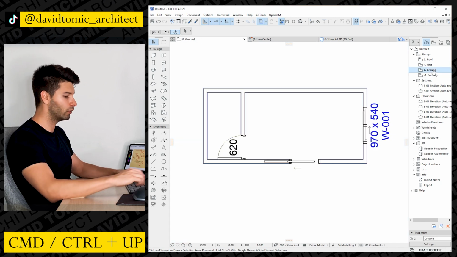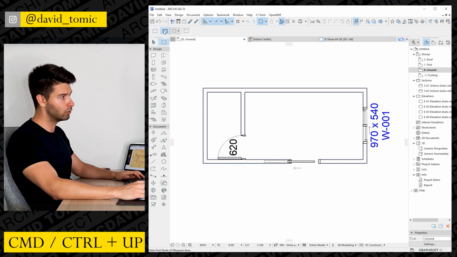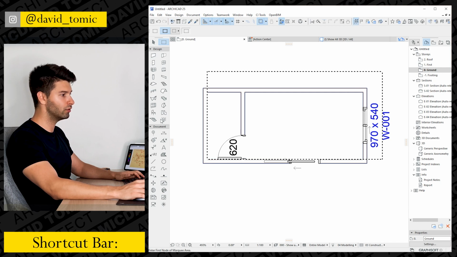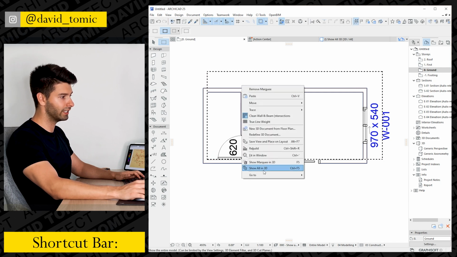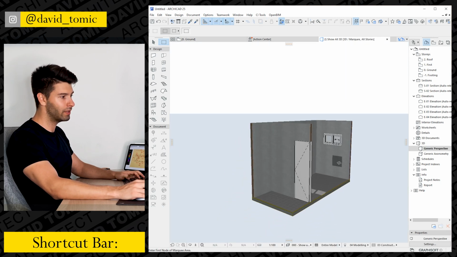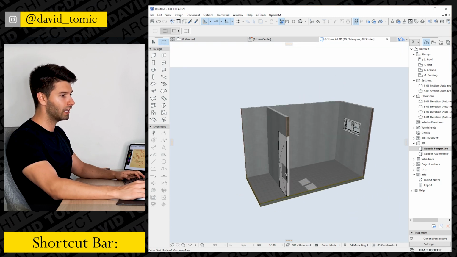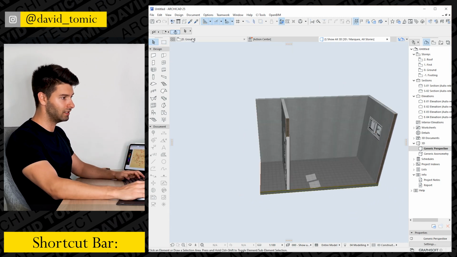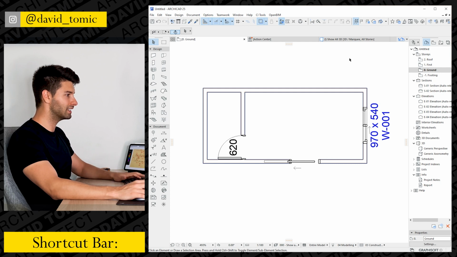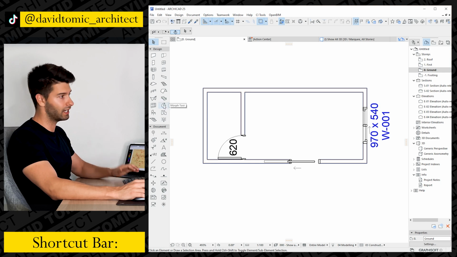If we come back into our footings layer, press Control or Command up and use our marquee tool, select the darker lined marquee and then highlight everything but the two external walls. In this situation, I'm selecting these two. Right click, show marquee in 3D. We can get a bit more of a cut axonometric of what we're actually trying to achieve and look at, so it makes it a bit easier to see inside. Going back to our ground floor plan, hitting escape a couple of times to get rid of that marquee space, we can start introducing our cabinetry.